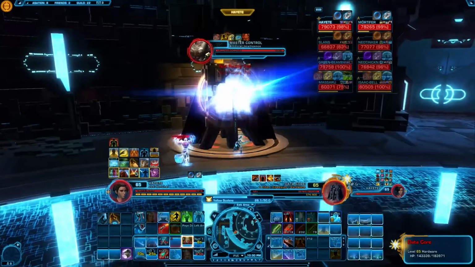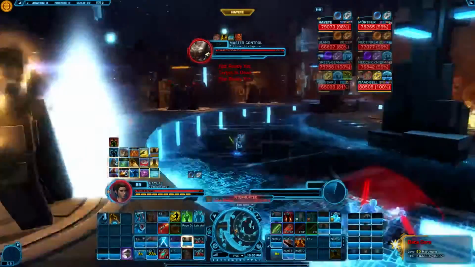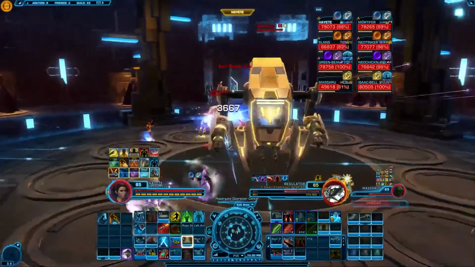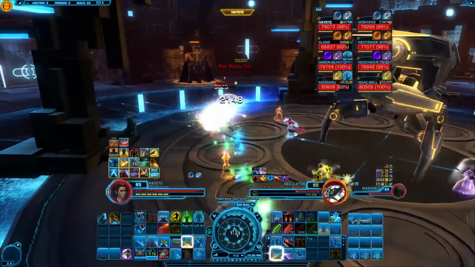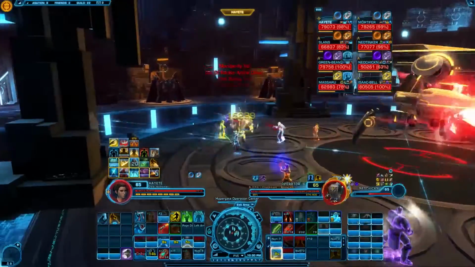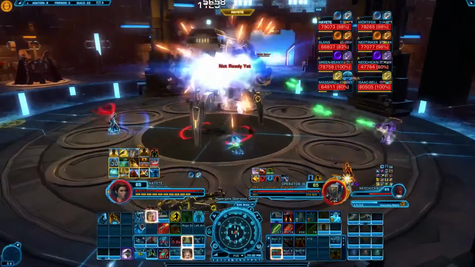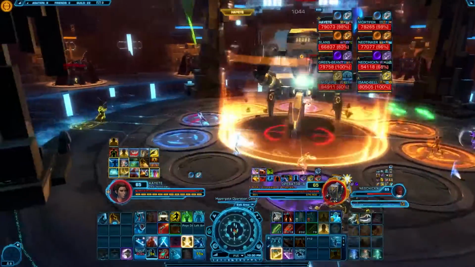Okay, let's now discuss Phase 2. As you enter Phase 2, make sure that a tank picks up Operator 9 and any adds still alive are quickly stacked and killed by your DPS. Approximately every 30 seconds, Operator 9 will shield and start channeling Black Obtuse.